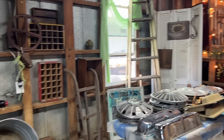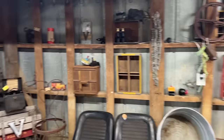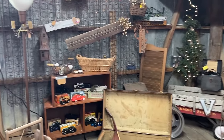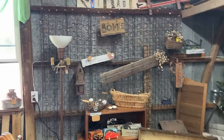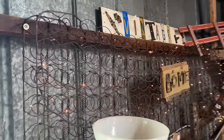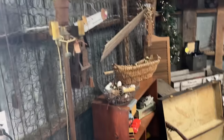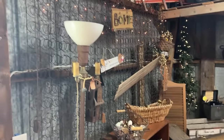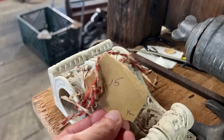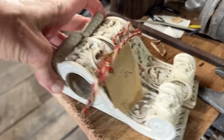This store had so much to offer, and they're still building out this store. There are lots of other vendors that are going to be coming, and more product, more inventory that they are stocking in. Love this section. This mattress or box springs, excuse me, with the lights on it was just so cute. I can imagine this in a smaller version, maybe hanging underneath of a pergola to create some lighting on a back patio like my patio. We'll see if that ever happens.